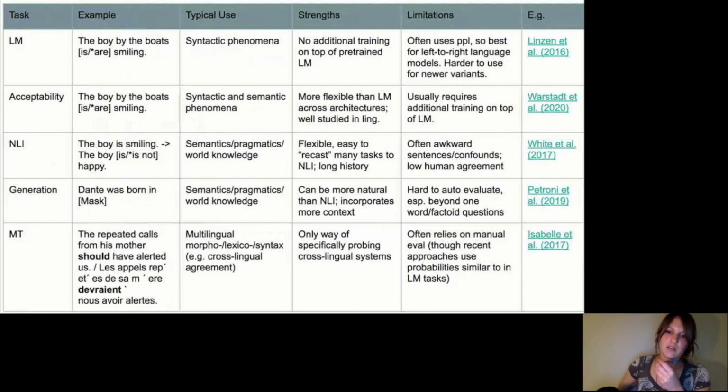The major limitation is similar to what we had for generation. It often relies on some kind of manual evaluation because it's hard to automate this and there's not any one right answer to a translation. There's been increasing work on trying to relax this, to look at things like probabilities, like we would do in language modeling, but it's still fundamentally harder to evaluate than something where there's a clear right or wrong answer like acceptability. And I already regret saying there's a clear right or wrong answer in acceptability, but generally it's much easier to agree on an objective answer in these other tests than it is in MT or generation.